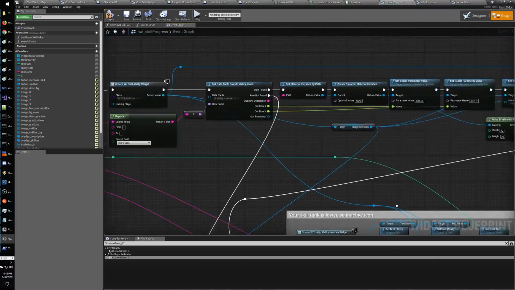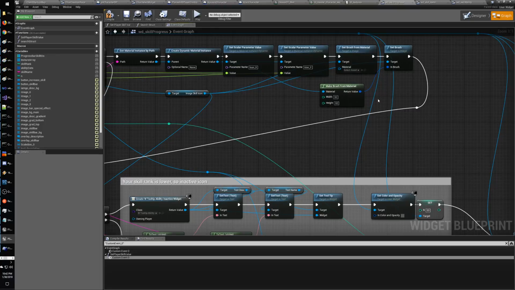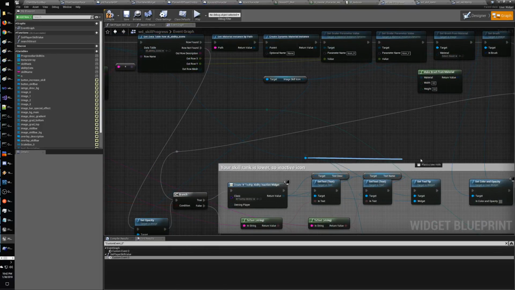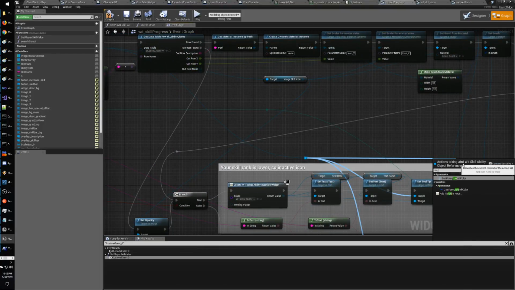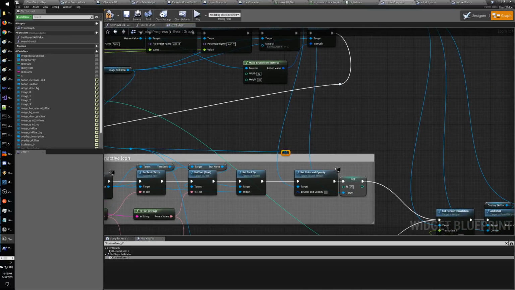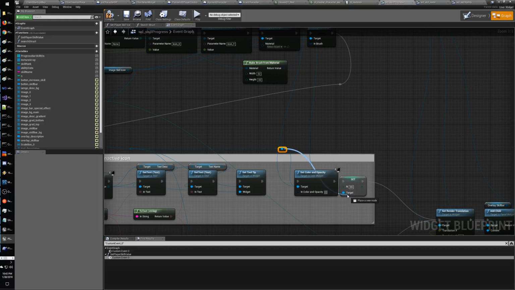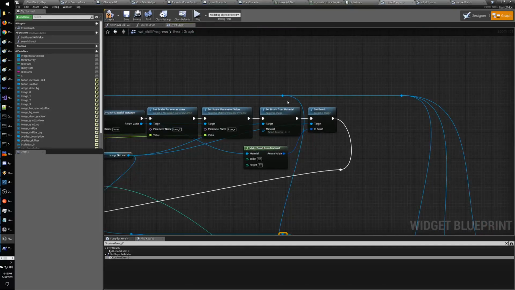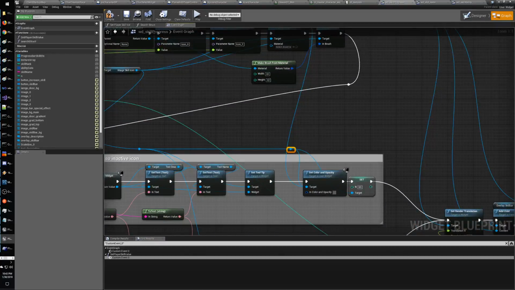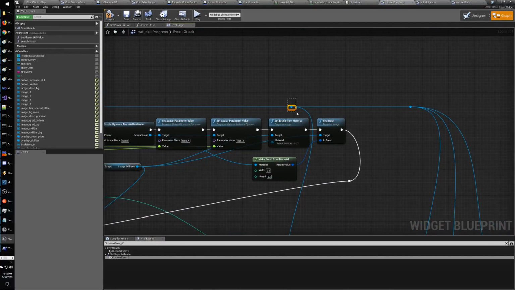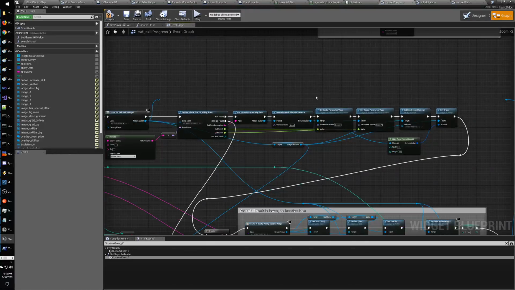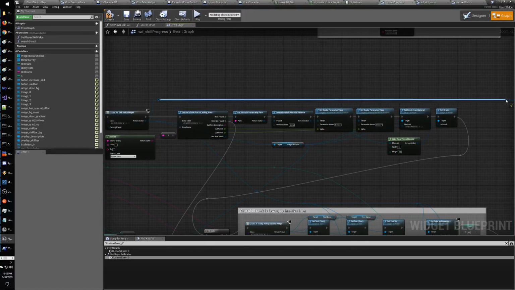And by the way, this line coming from the top is the same as this one. So I don't know why we don't just do this and route it properly. So we connect this to this, and we remove this one. We remove this one, yeah, we don't need it. And we connect this to that. Okay.